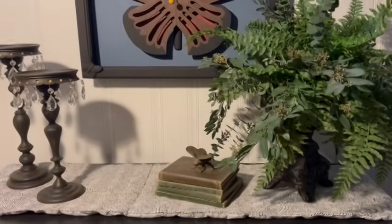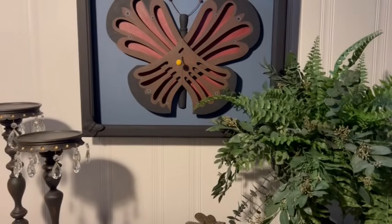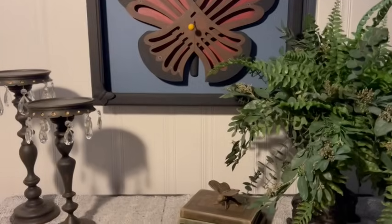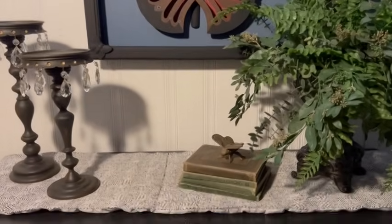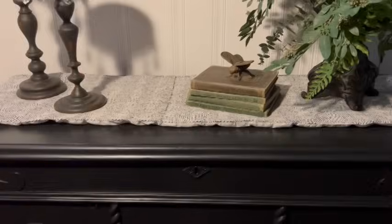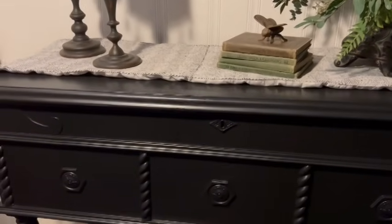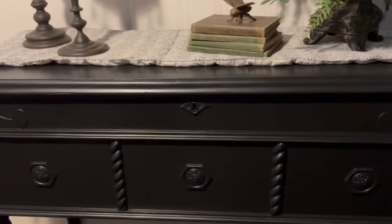Unbelievable. Look how pretty she looks with Sheila, the shieldback butterfly, and my beautiful candlestick risers. Absolutely gorgeous. What a fabulous piece of furniture. Now that she's nice and sturdy, I bet you she's got another 100 years of life ahead of her.